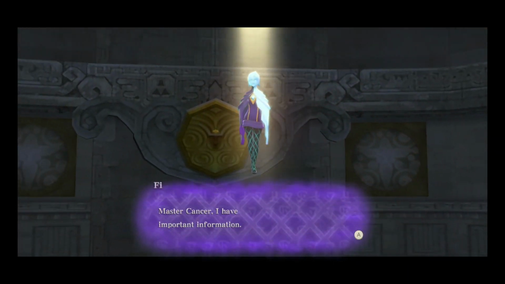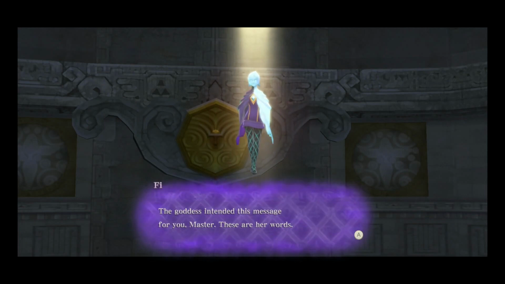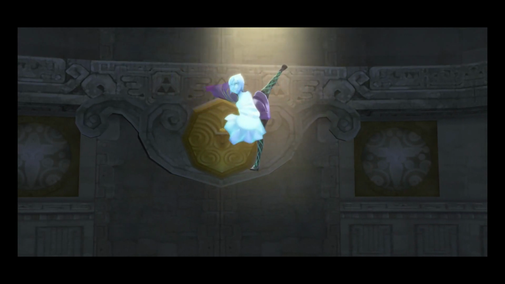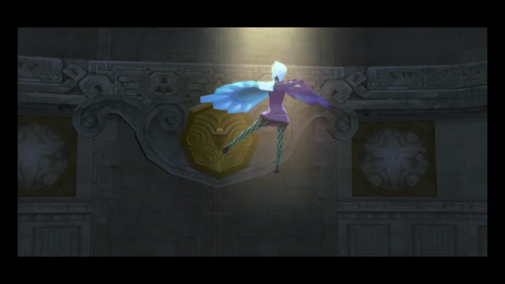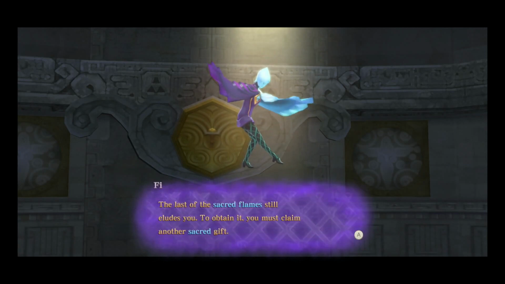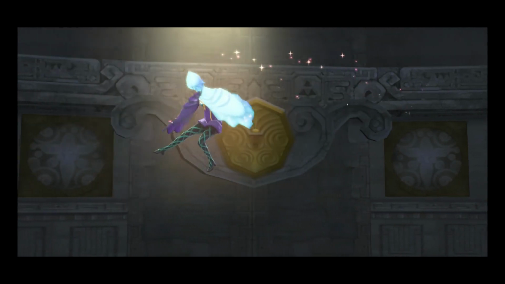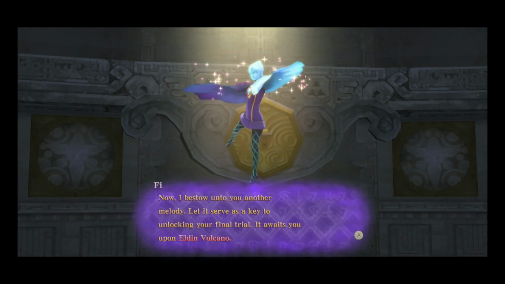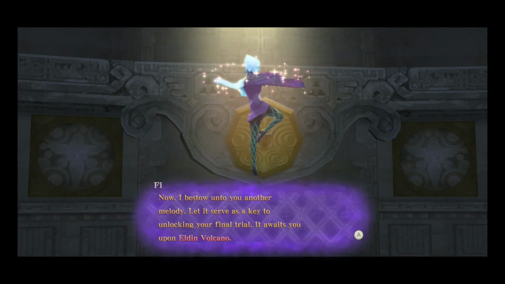Master, I have important information. When you struck the crest with a skyward strike from your sword, a message from the goddess awakened deep within my memory. The goddess intended this message for you, Master. These are her words. He who seeks the sacred flames, listen well, for I am the one guiding you from my place at the edge of time. Alas, that the sacred flame still eludes you. To obtain it, you must claim another sacred gift. For each trial you overcome, you shall be blessed with another gift. Make use of the power of these gifts, and you will most certainly find the path to the sacred flames. Now I bestow upon you another melody. Let it serve as a key to unlocking your final trial. It awaits you upon Eldin Volcano.